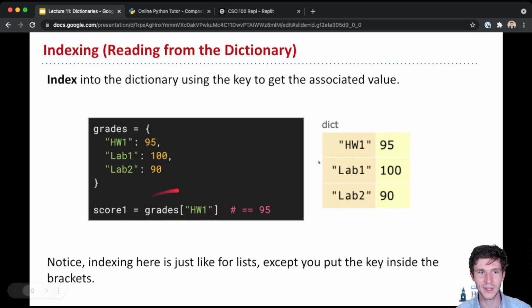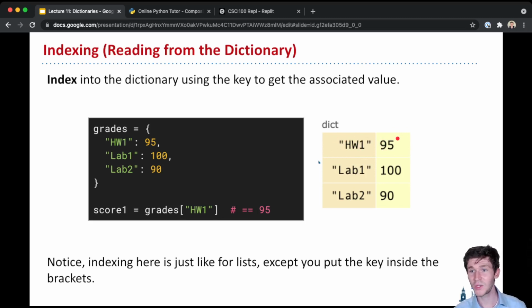This indexing is an expression that will evaluate to whatever value is stored associated with that key in our dictionary. So when Python goes to execute this line of code, it sees, okay, I'm indexing into a dictionary, looking for the key HW1. Looking at our dictionary, we search for the key HW1, and then we return the associated value, 95.